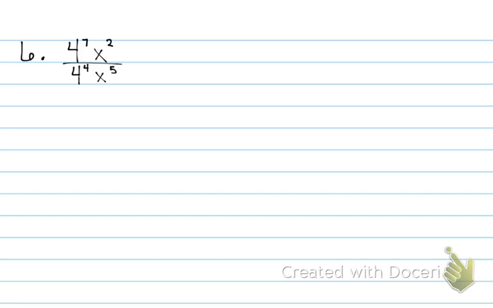All right, go ahead and simplify this one. It's going to say simplify the expression. So what we do is we are going to subtract these exponents. We have a common base of 4, 7 minus 4. We have a common base of x, 2 minus 5. You see what we're doing? Numerator minus denominator. So here's what happens. There's nothing left in the denominator. It's just a 1. I moved everything into the numerator.